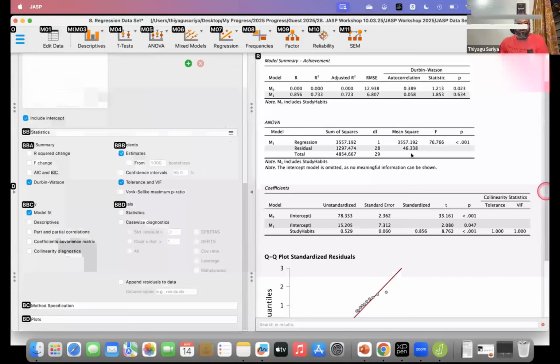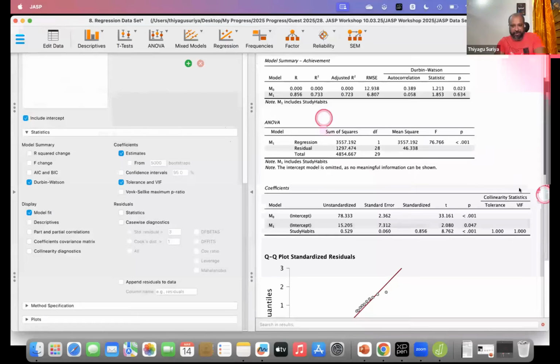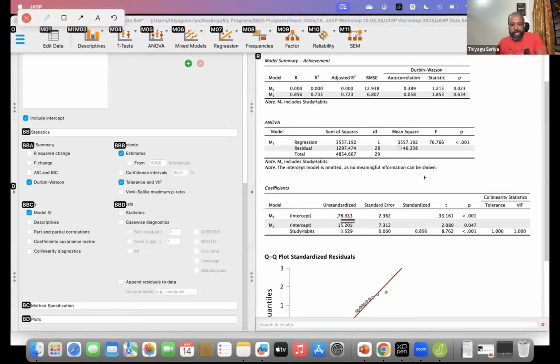If you want to compare, what can you do? Convert both into an equal measurement. If you want to compare, we need to make it uniform. For example, you have a 50 mark examination and a 100 mark examination, and you want to do the correlation. You can convert the 50 marks into 100 marks, or the 100 marks into 50 marks. Then you can compare them. Is it correct? That is called standardized.